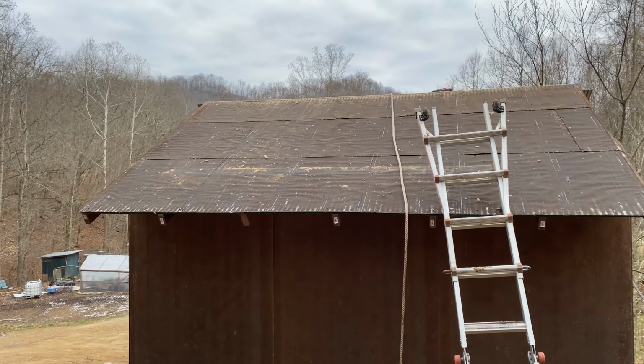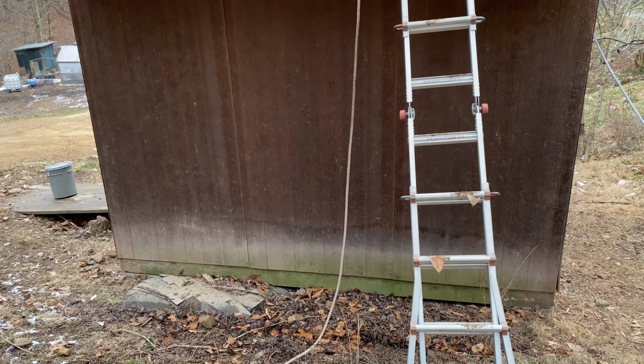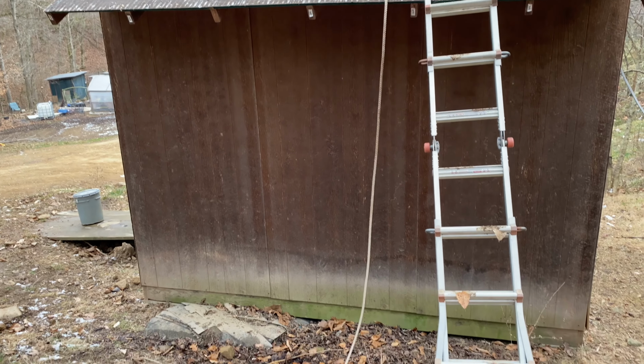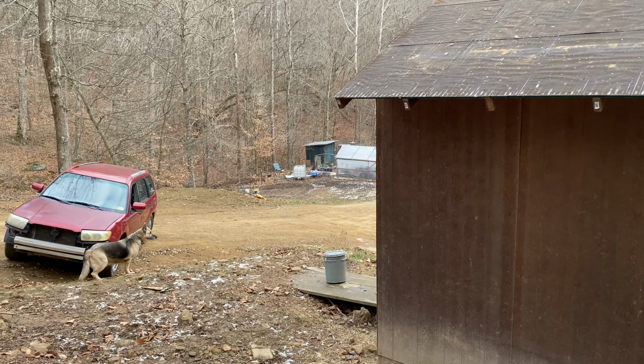But still got to do the tin on the other side. We're going to tear this down all the way. We're going to leave the floor intact, leave the walls intact, but we're pulling all the paneling off the walls. So we're disassembling this whole thing. I'm going to skid the bottom over there where the water tank and the greenhouse is, and we're going to set it back up over there.